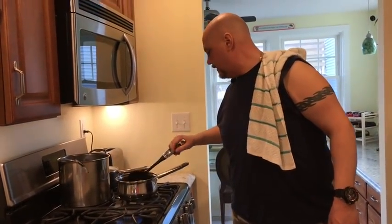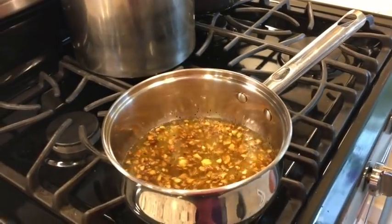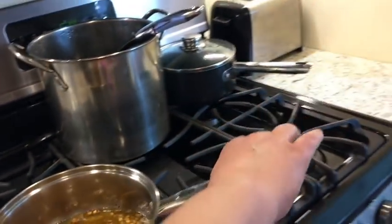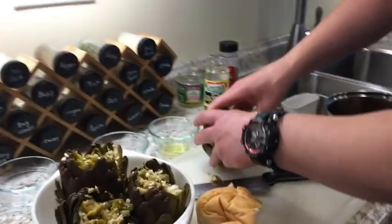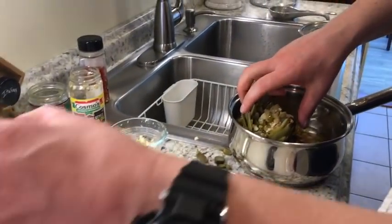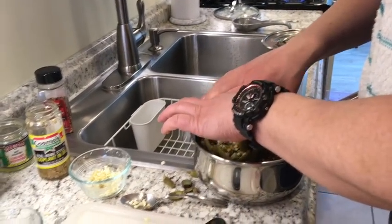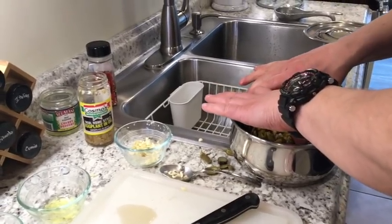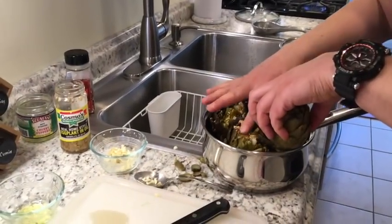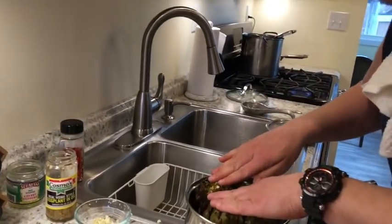Alright, we're going to load this right up — put that in there. Now you've got your nice broth that the artichokes are going to cook in. I'm going to bring this over here to show you guys. Close these up so they fit in the pan. Look at them now — they puff right up when you open and stuff them. Watch out because you can get burned.